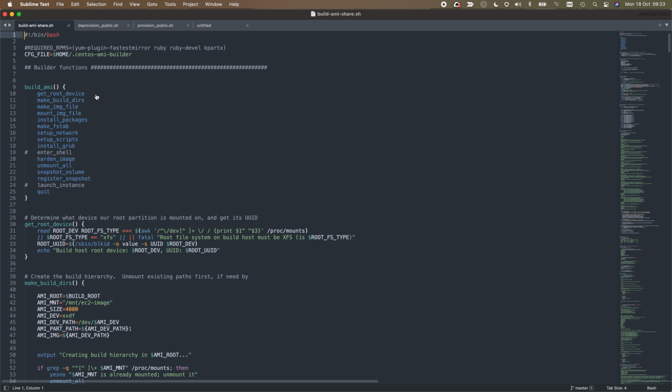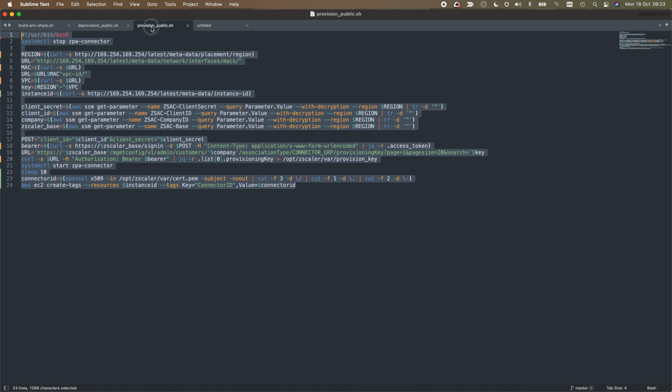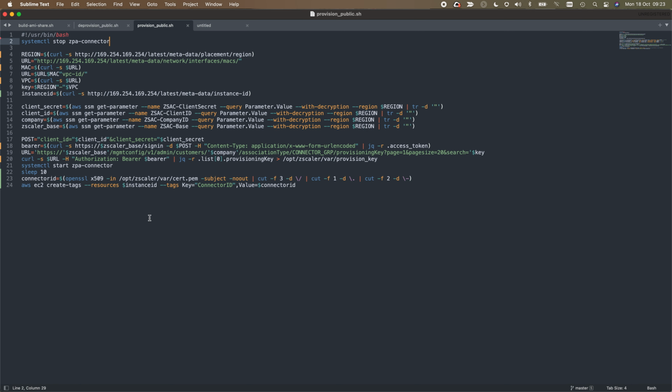So if I come back over here and I have a look at this build script that is running, it's going to put two scripts into the app connector binary place, and I could pass this as user data as well. It's just that I happen to want to have this as a script that's running on the connector. But it's going to do a couple of things. The first thing it's going to do is stop any ZPA process that's running.